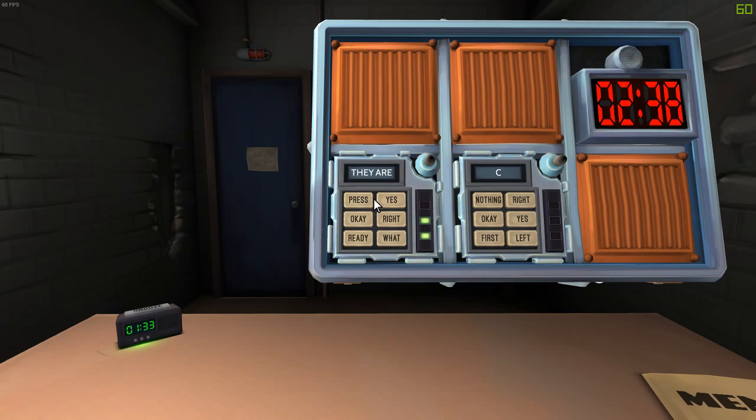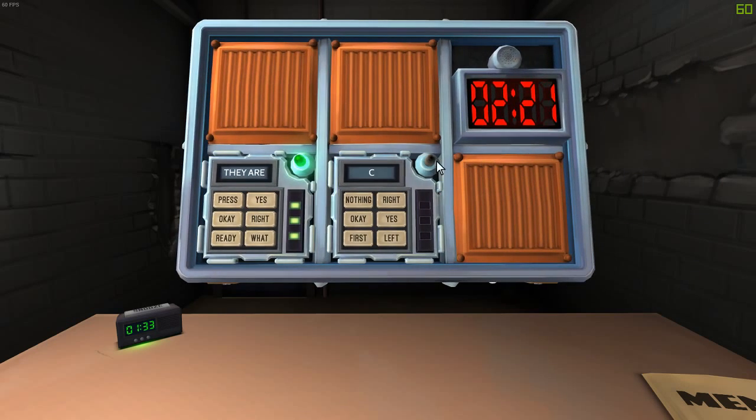They are, two words. Middle left. Okay. Spelled out. Yes. Middle. Next. No. Next. First. Next. Yes. Okay, C, the letter. Top right. Right. R-I-G-H-T. Yep, yes.